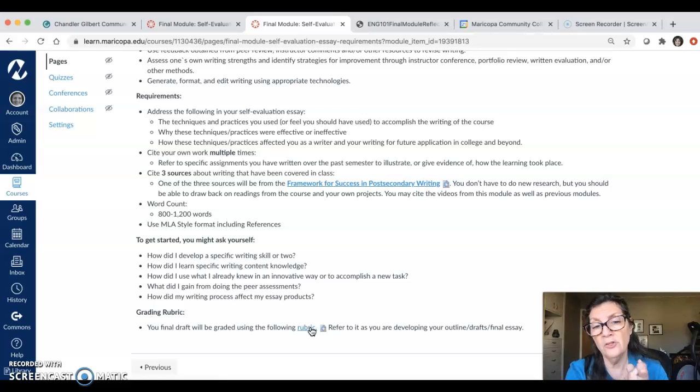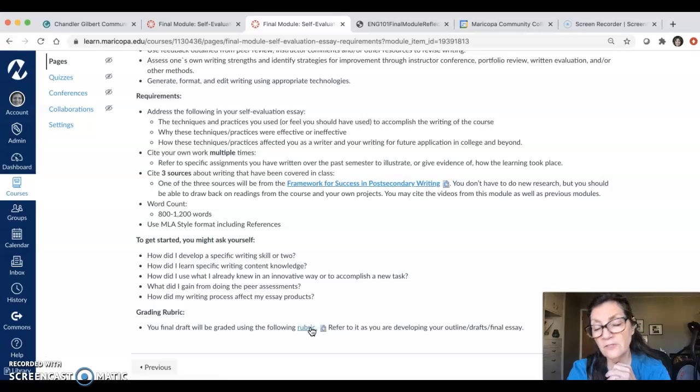Once you've gotten that feedback and you do your first draft, after that first draft there are 2 opportunities for feedback. One is peer feedback. So you will be working with 2 other classmates, and once you upload your draft to the group that your 2 classmates are in, you will provide each other pretty specific feedback, and I will again give you directions there. But you will also be signing up for a final conference with me, where you and I will go over your essay together, your draft together, and I will be giving you feedback there, in order to help you work to shore up that draft so that it's ready for your final draft.